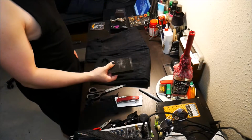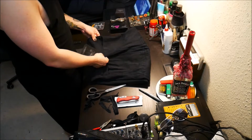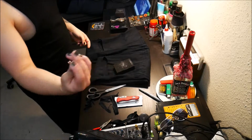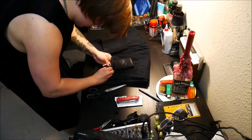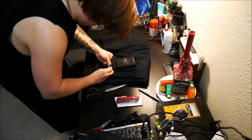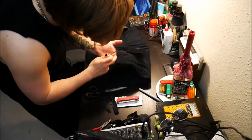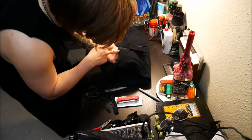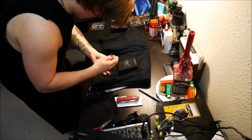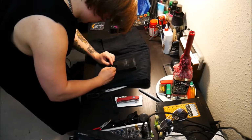Right, so now we're going to get onto this bit. But what I think I'm going to do first, because these are still quite obviously clean edges, is get a pin, just one off my corkboard, and dig out a little bit of this. Take it along the edges, dig it in, and then pull it towards the opening. And then what you might have is like what I've just had there, which I doubt you'll be able to see from up there, where it's come out as a single string connecting it from here to here. What we can do later is snip that and then I'll add to it, or the sandpaper will do that for us. It will just rough it up to the point where it won't hold together anymore.